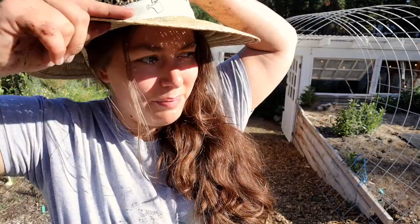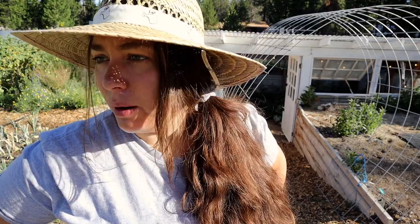I also have some turnips over here that might actually be too big to sell. I might have enough to take a couple bundles, but the other ones, which is fine, I will can them up because they're huge and I don't know if they're pithy inside or hollow inside because they're so freaking massive.